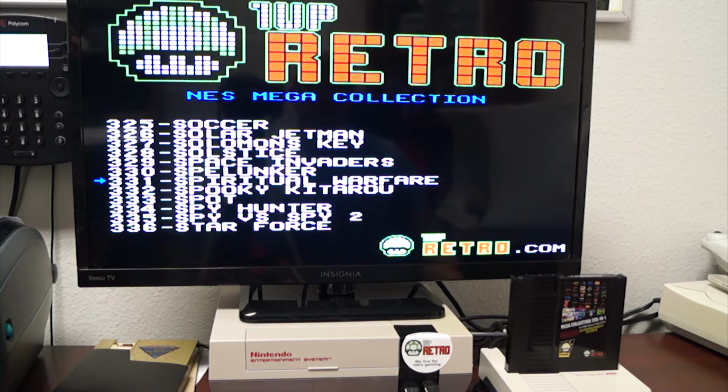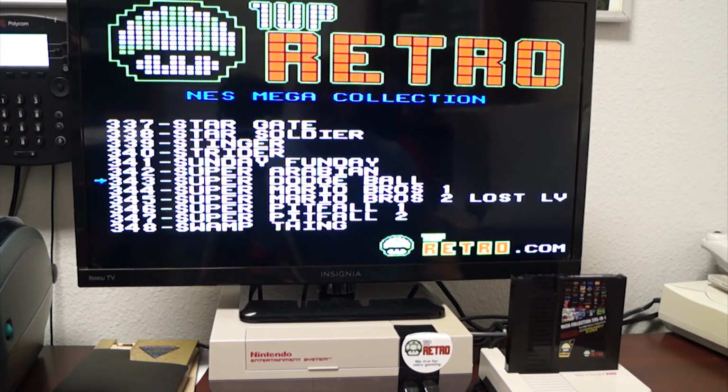Spy vs. Spy 2, that one is actually a pretty fun game. That one's on the island. If you're into the Spy vs. Spy series, that one's a great one to play, especially with another player. You get more traps and bombs and different kinds of ways to kill your spy adversary.